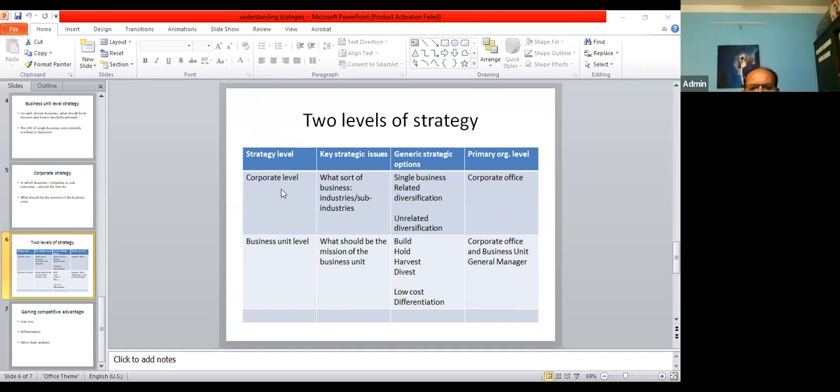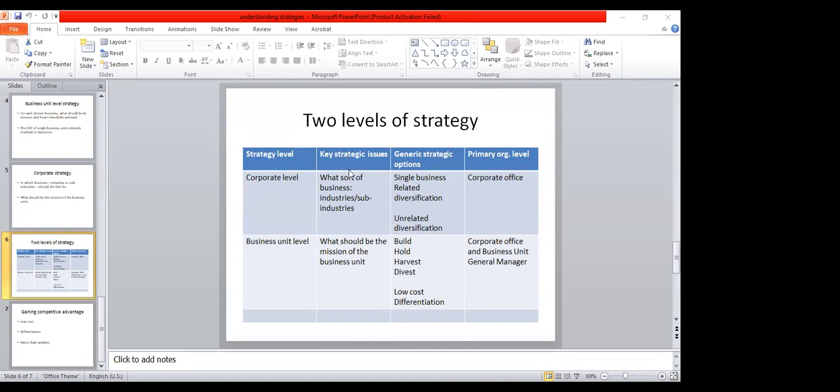Now when we talk about Tata, it is a corporate. Under Tata there is an automobile company, a steel making company, an information technology company, which belong to the Tata Group. So these are known as business units. Followed? Understood? Hello? Yes, sir.